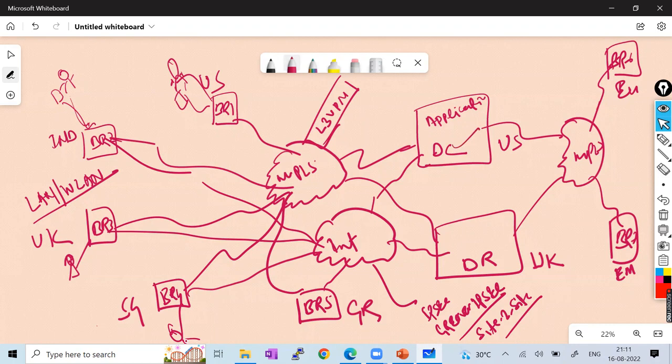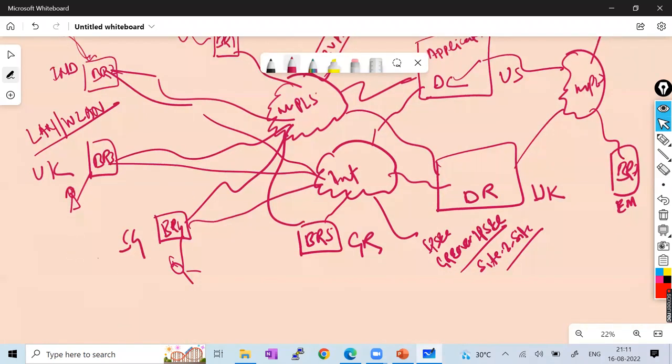Is it possible? There is a way. I'm not denying, but we'll talk about that way at a later stage, and what the problem is with that way also. But just think about this way of doing the work. Everyone needs to visit the office, and from the office, you can probably access every resource of your data centers because you are in the corporate network. Makes sense. Now moving to the next step.